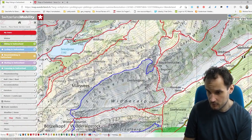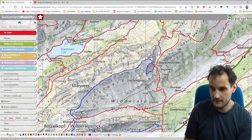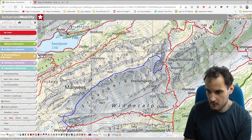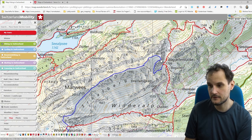Then there are the blue routes, which are T4 to T6. The scale goes from T1 to T6: T1 is the easiest and corresponds to the yellow routes; T2 and T3 are harder and are the red ones. T4 to T6 are the alpine mountain paths — the hardest ones. T4s are usually marked, while T5 and T6 usually aren't marked anymore and you really need a map to find them. You have to be able to read maps, need really good shoes, and you shouldn't do them by yourself. Maybe T4 if you're really experienced and know what you're doing, but usually it's not a good idea.